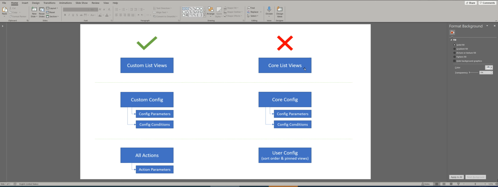The data would be just too big, and then really exporting and importing of tables will be required in this instance. What's also not brought across are the core configurations for those list views, and then user configuration does not get brought over either. So sort orders and pinned views are not brought over. Of course, these can be exported and imported as mentioned by doing table loads. So that is a way of solving that problem.